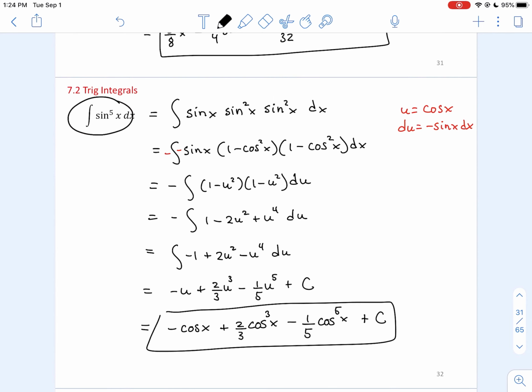All right, this pattern that we're picking up on will continue. If I wanted to do sine to the 6th, I would do sine squared, sine squared, sine squared, and change each sine squared, use the power reducing identity, and then FOIL, and then keep doing power reducing identities as necessary, eventually to the point where I could just integrate all the terms that are present. When this goes to sine to the 7th, I would keep one sine off to the side, and then you'd have sine squared, sine squared, sine squared, and each of those sine squares I would change to 1 minus cosine squared. Do the Pythagorean identity on each of those, and then do a u substitution.